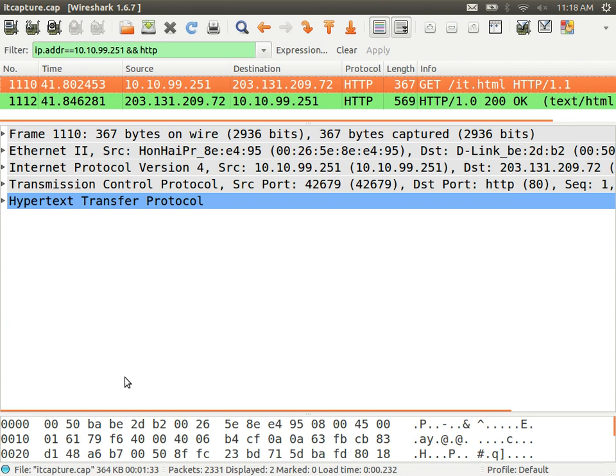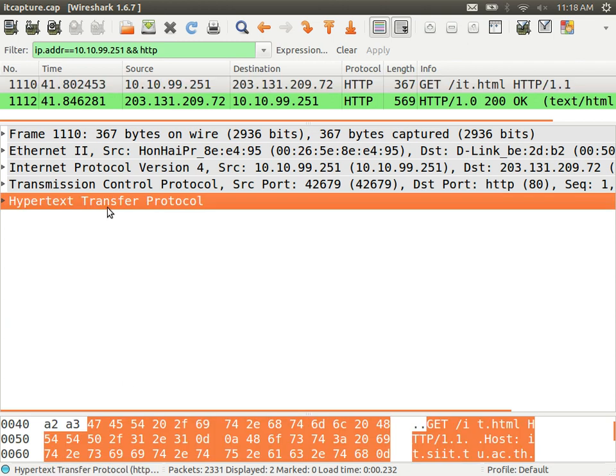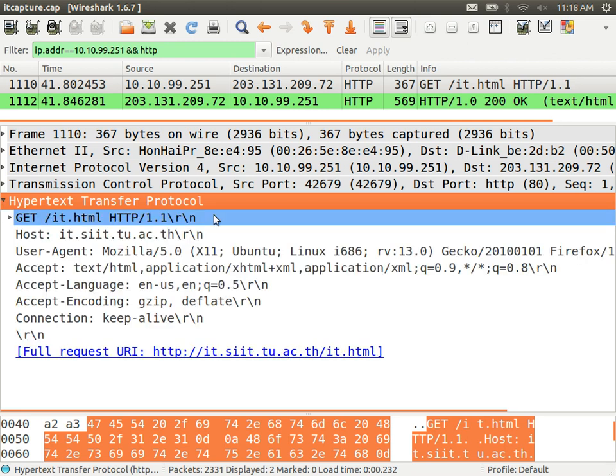What does it look like in detail? We can look at the detail here in Wireshark. I can expand that. We see it has this string, GET /it.html and the version of the protocol being used. It has some other optional information as well.